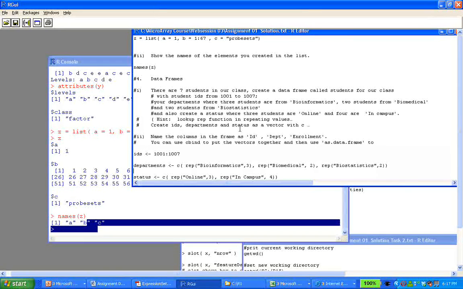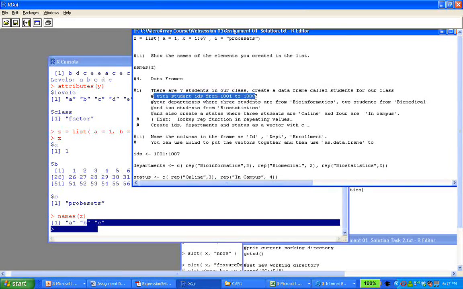But the number of rows under each column is the same. So think of it as a rectangle. That's called the data frame. So let's say there are 7 or 6, whatever, students in our class. What I'm asking you is, first, you create some IDs for it. So think of each of these elements that you're creating in the data frame first as a vector.